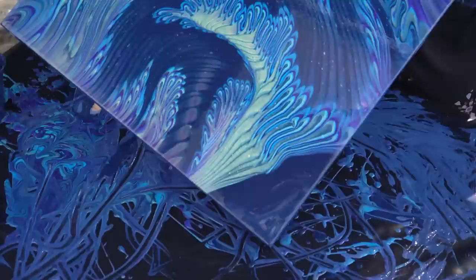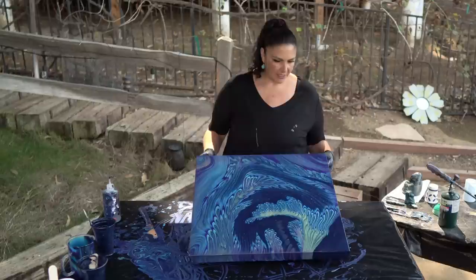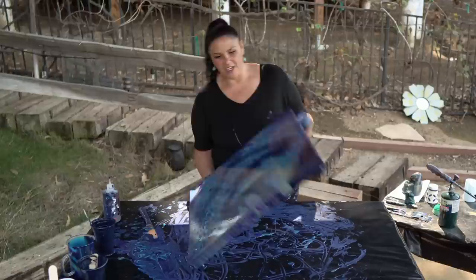Okay. And just let that run off. Just like that. I don't want to change the composition. Okay. Shove that back over this way. Shoving is a very handy tool, and I don't know if you guys have seen me do it a lot of times, but if I'm tilting down and I don't want to lose too much of the paint, I just literally shove it over really fast and get the weight of the paint more towards the middle.